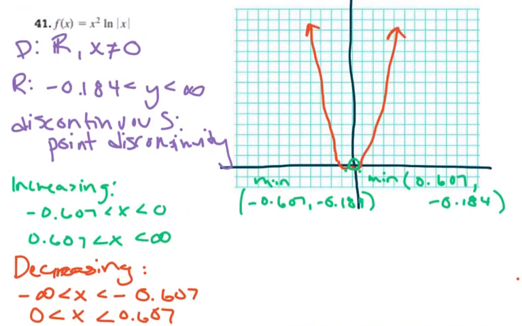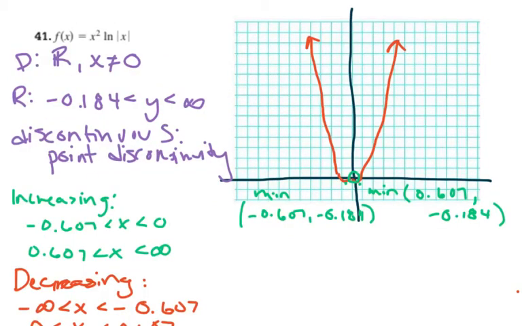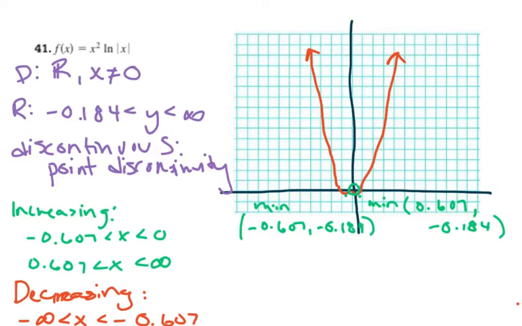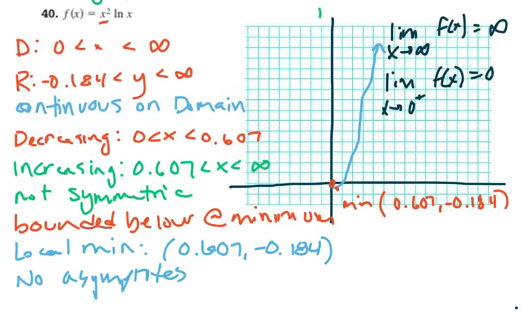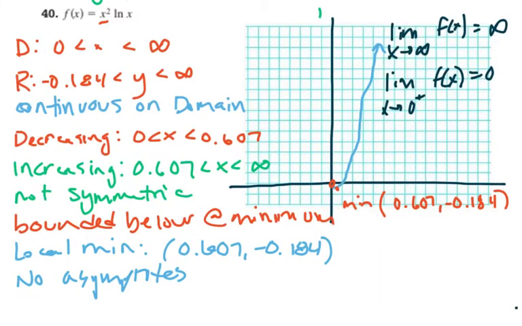Sweet. Alright, and then our next piece is if it's symmetric or not. Oh my gosh, it is. So we'll type that over here, symmetric on the y-axis, cool. Oh, my pen just turned off. Boo. And it's, where's the next piece? Bounded. Ooh, it's bounded below. That's cool. I just like when we don't have to put nothing.